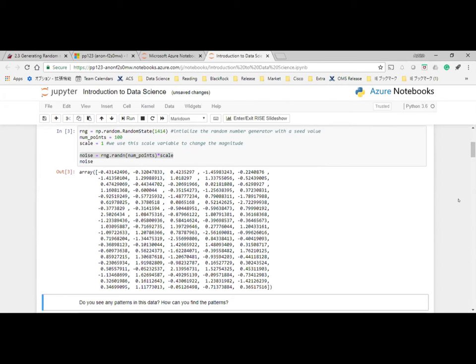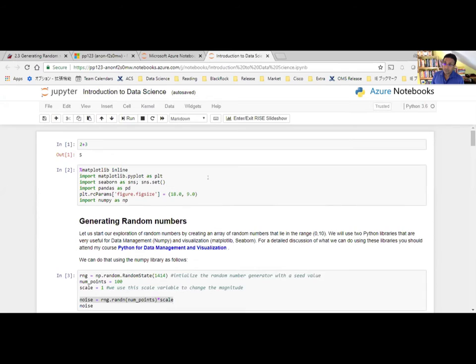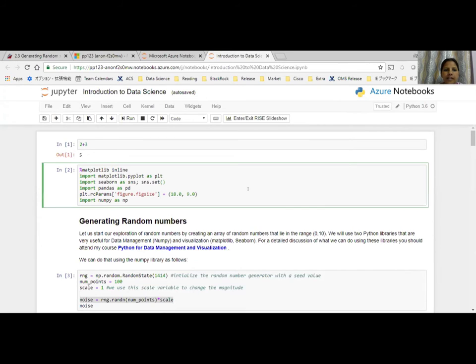DJ, one question. Sorry to interrupt. Yes, I also ran the same thing. I did an alt enter, and I got a name error. It says it should be initialized with random number generator. Okay, start from the top. If you start from the top, okay. Yeah. It's not alt enter. It's shift enter.